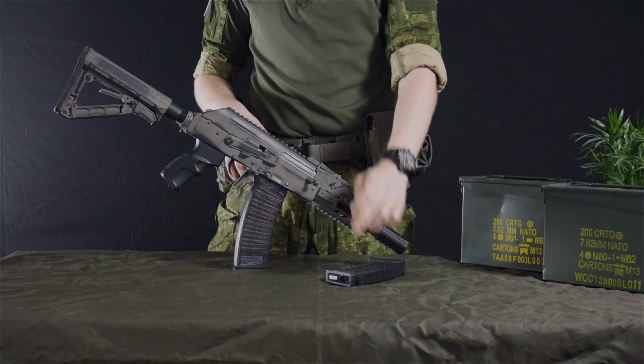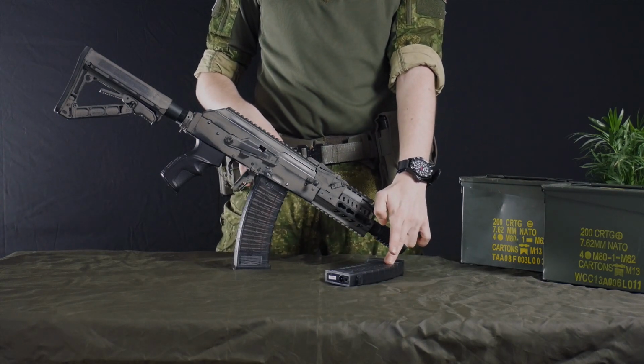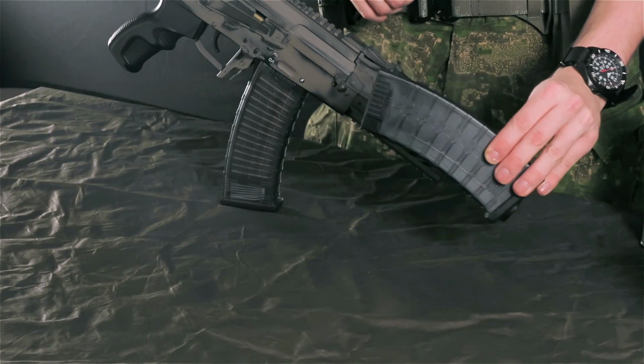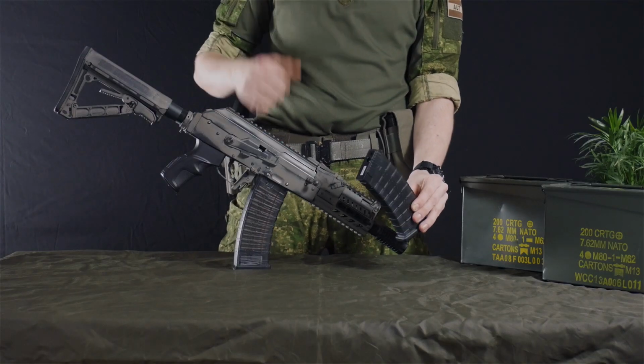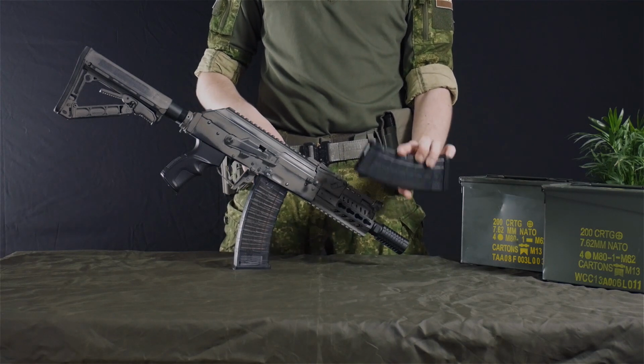Okay, this is about the magazines which are delivered with this gun. There's only one magazine delivered with this gun, but the cool thing is this magazine is a mid-cap magazine, so you don't have an unuseful high-cap magazine, and this is the reason why you got this crappy speed loader in your package. But this is a cool mid-cap magazine.